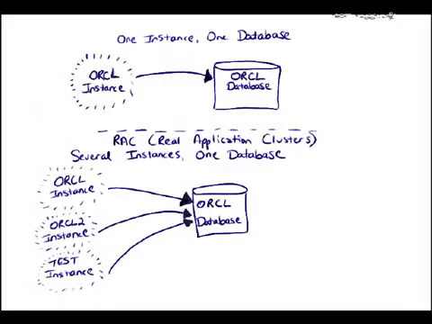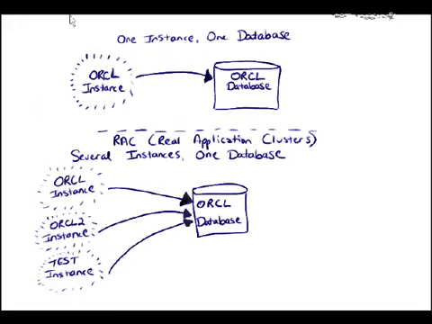Well, an instance is just a collection of background processes and memory structures used to tap into a database. And a database is just a collection of files that contain your data. Now in Oracle, these files are usually going to end in the .dbf extension. And these are binary files, so if you try to open it up in a text editor, good luck reading it. Unless, of course, you're really good at reading binary. I haven't met anyone really good at that yet. Really, the only way to access the data in the database is to issue a SQL query.